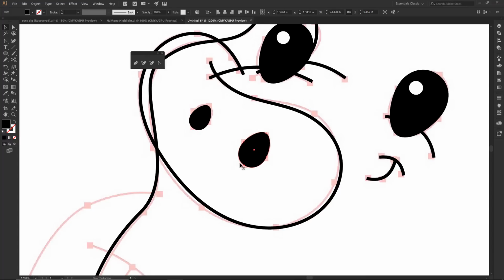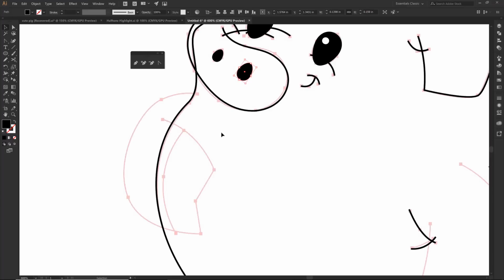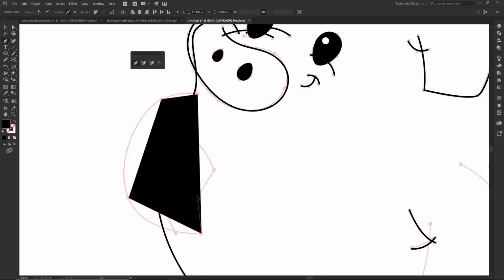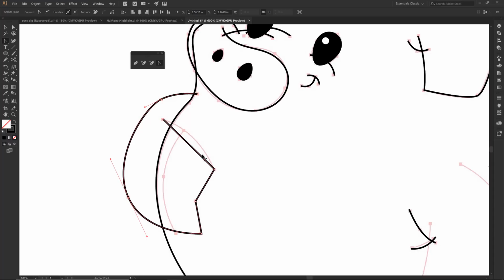Just zoom out. Again, spacebar is for your hand tool. Let's do a nice little pen tool for this one. Let's just plop down our points first. If you notice that it is filling in, I can go Shift X on the fly and it'll just switch back to our stroke. Shift C again. Just nice little curves. Grab the path for that one.